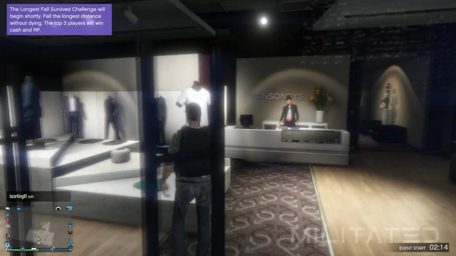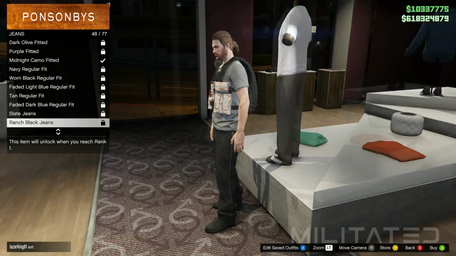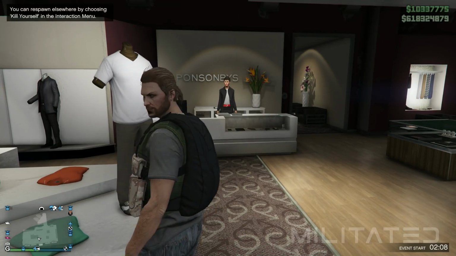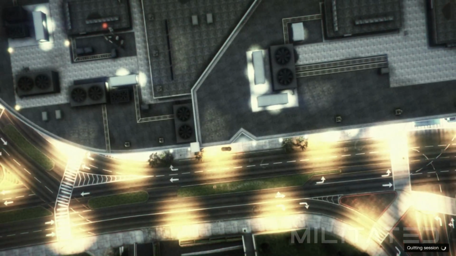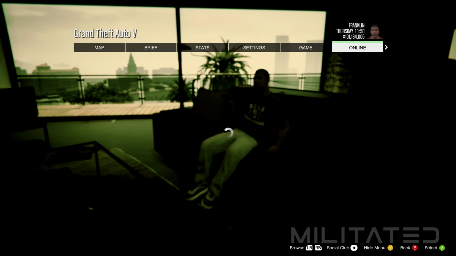So when you head over to a clothing store, you might notice that all the clothing items are locked and you can't actually equip anything. To very easily fix this, we're just going to switch back to Franklin. Of course, this will take you out of online and put you into story mode, where you're then going to press start, go to online, and you're going to join another online session.